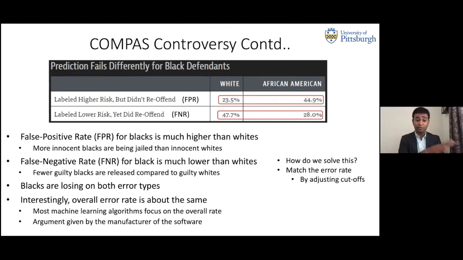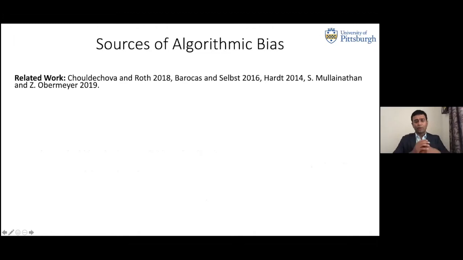This is very different from the fairness notions that we have in the physical world, where we have one fairness notion across the board for all contexts, mostly. So let us now look at some of the literature in that. Having seen these two examples of algorithmic bias, now let us try to generalize what are the general sources of algorithmic bias, and then we will talk about what are the general methods of solutions to solve these problems.